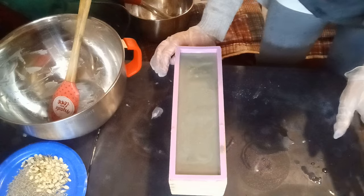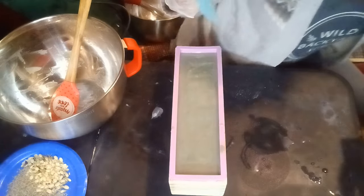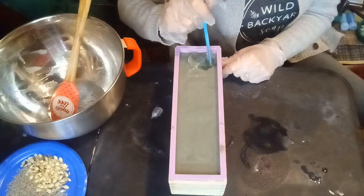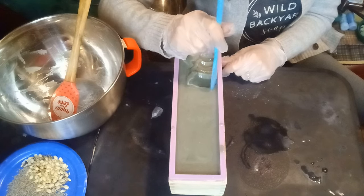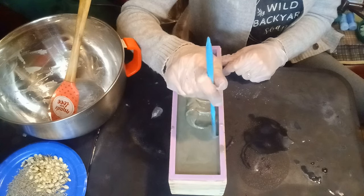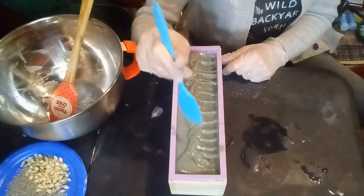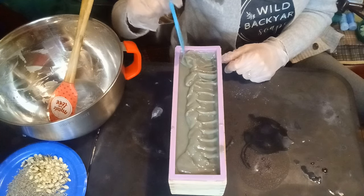Now, since I want to do a fun little design on the top of this, I'm just going to use a spatula, but I need it to thicken up a little bit. So I'm going to test it right now. It's starting to thicken up, actually. That's not too bad. If you have a nice thin spatula, that would be fun too. This one is a little bit thick for what I'm trying to do right now. Yeah, it looks a little weird. I'm going to keep playing with it here for a second.